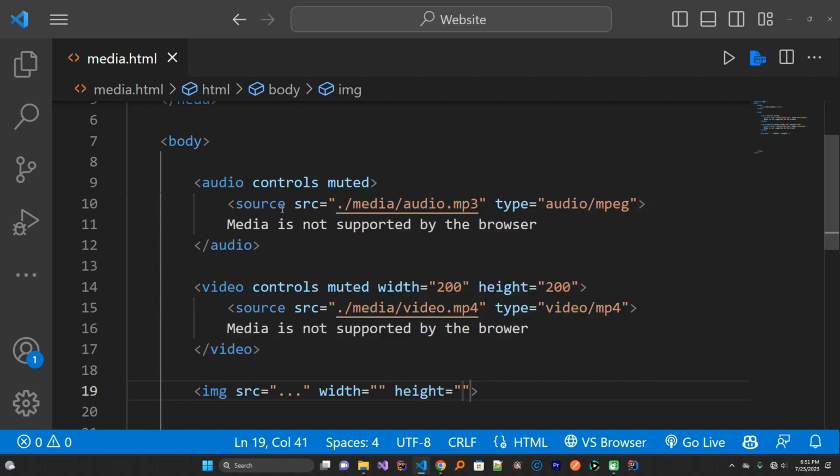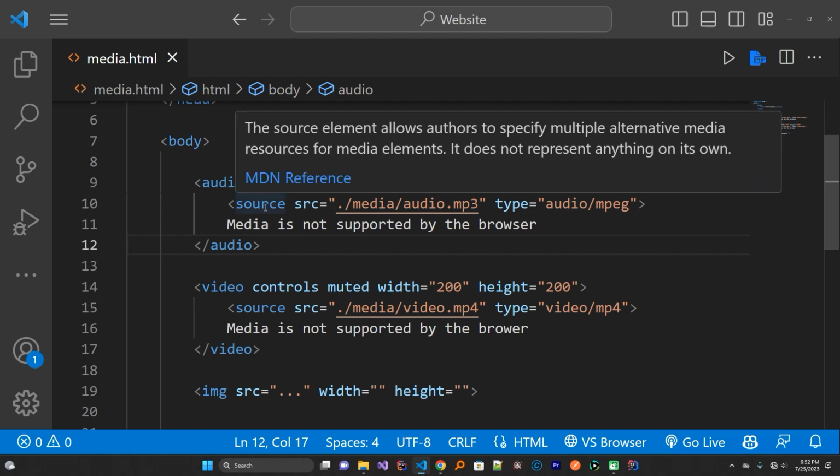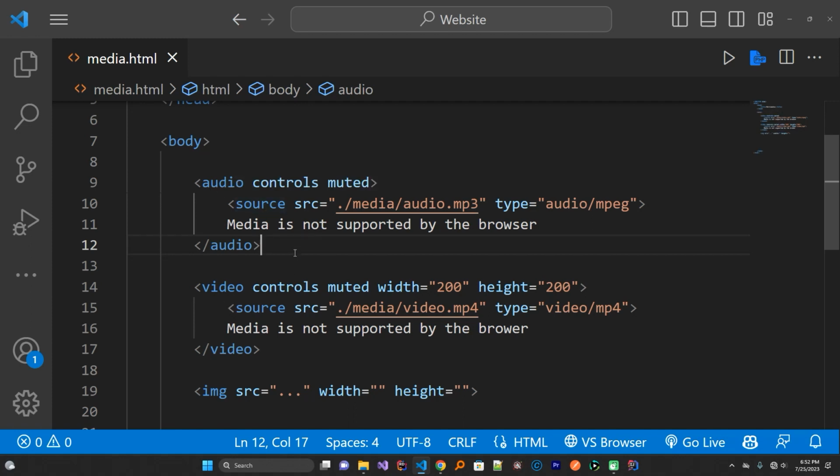Okay, so this is all about HTML media. Let me go over them once again. For you to start with audio or video, whatever you want to start with, you first need the tag. This is the audio tag. Then you specify the source of whatever file you want to bring on board. This is the source, with src being the location of where the file is, and then the type is what?